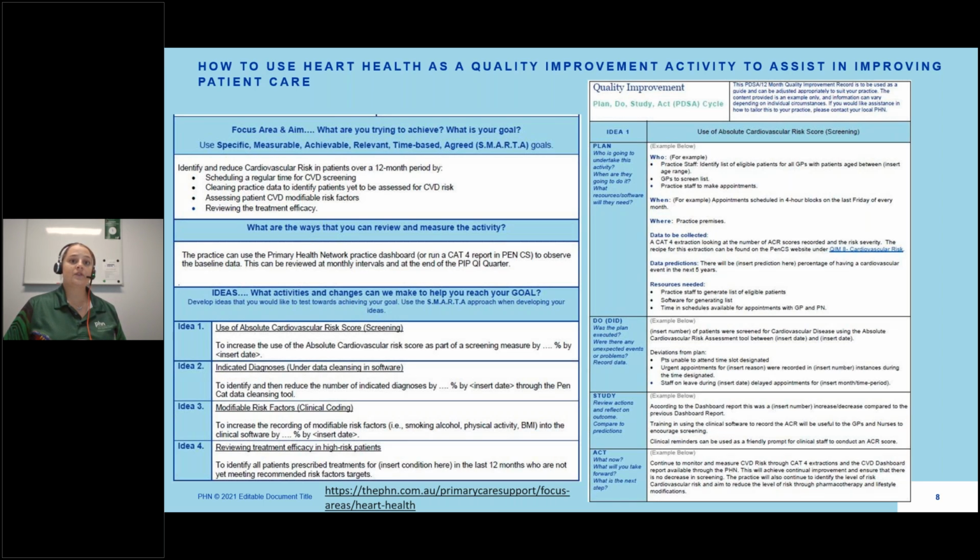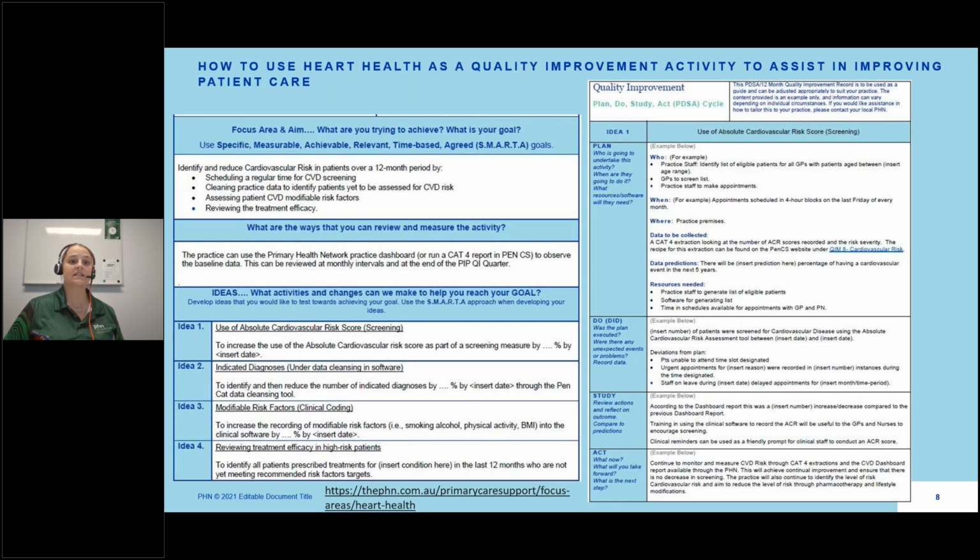Then there's a summary of ideas and suggestions on how you might want to achieve the goal. There can be multiple ways that you can achieve the goal of reducing cardiovascular risk or identifying those patients, so it's a good way to brainstorm different approaches.